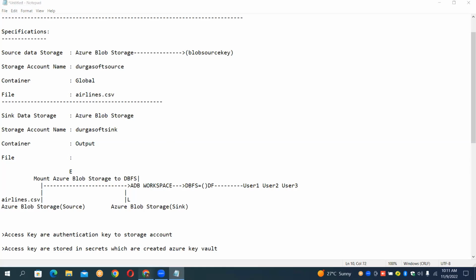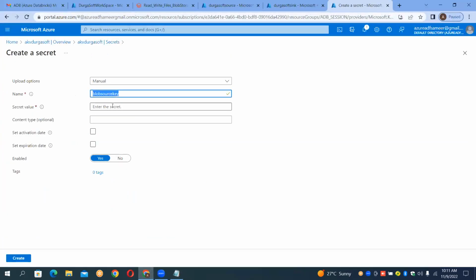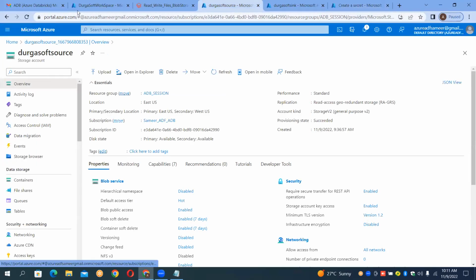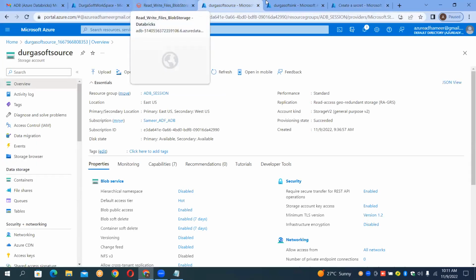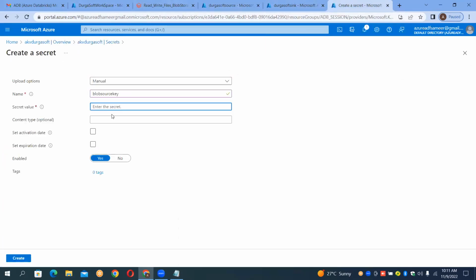Guys, it says value. Enter secret value. Where do you get the value? Means key ultimately. So go to the storage. What is the upload option, sir? In that create secret, the first option. Upload options manually. That means a certificate you want to upload, something like that. We'll see that one also, right? Yes, I will show you the certificate.